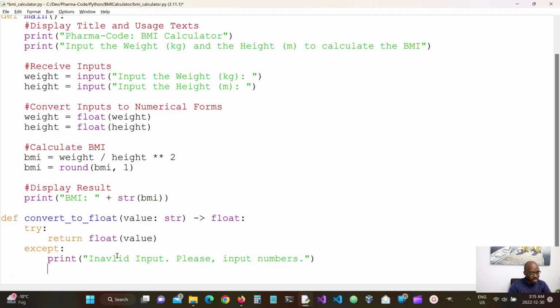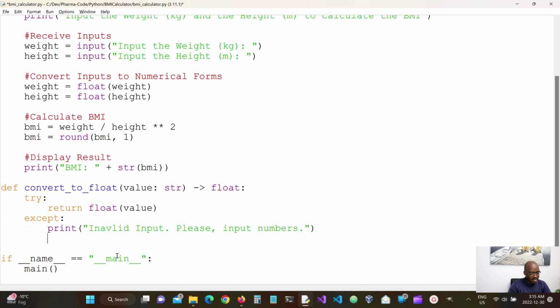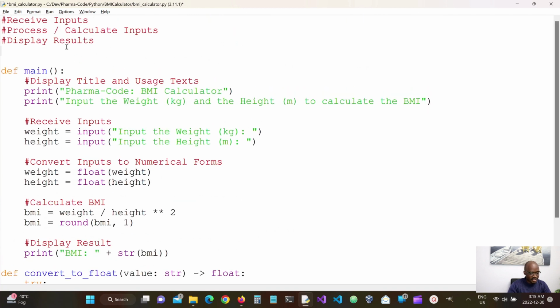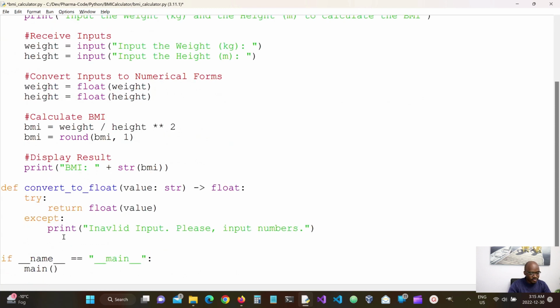So how do we gracefully exit in Python? I believe we can import sys, and then we can do sys.exit. Let me explain what I tried to do here. I wrote a method that has an argument of value, which is a string, and this method should return a float, which is a number.